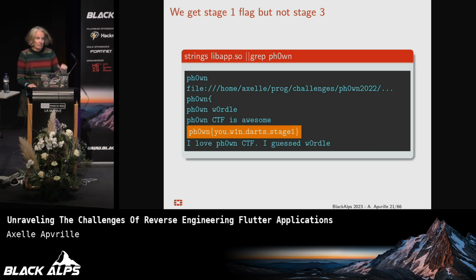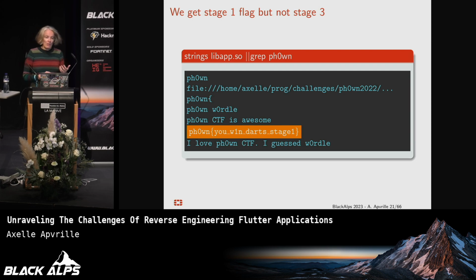Now, when you're in a CTF, you go a little bit faster than that. The first reflex that you'll have, I guess, is just to run strings on it. So you run strings on your library, and you find the stage 1 flag. Actually, there was even a simpler way to get that stage 1 flag. But the issue here is that we want to solve stage 3, not stage 1. And of course, the stage 3 flag is not in there, so we're going to have to find it.